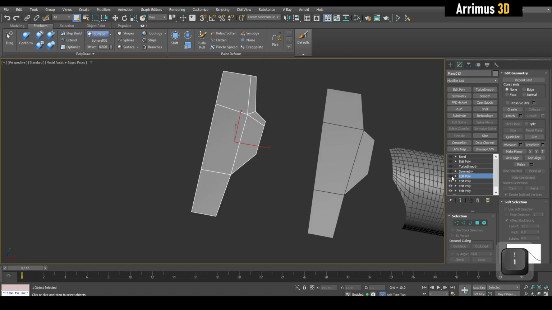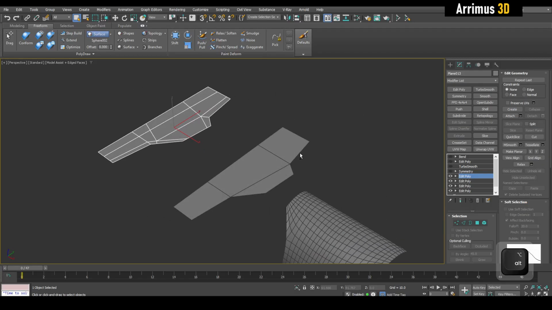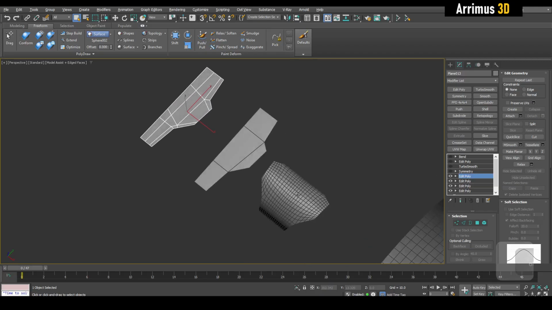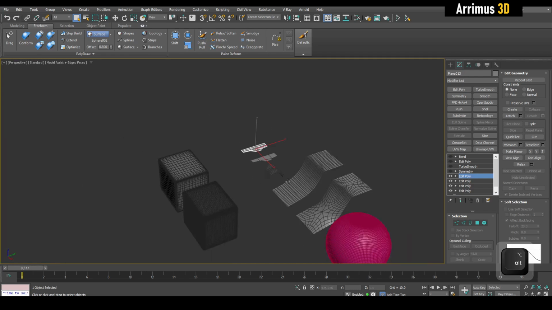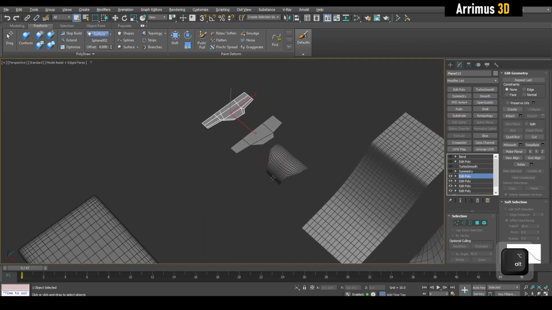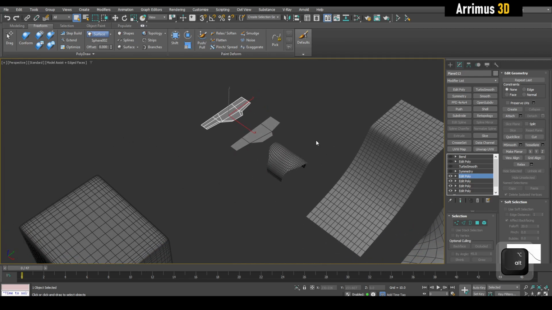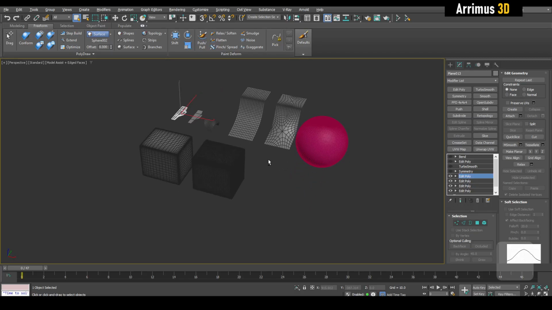So guys, for the most part, topology depends on if you're working by yourself or for others. If you're working for others, who are you working for? What are their standards? Are they just freelancers making random projects on YouTube? Are they a big movie studio, game studio? Are you making games or cinematic assets for films? Are you making props to be 3D printed? All these things are taken into consideration when you think about good topology and bad topology and what you need.